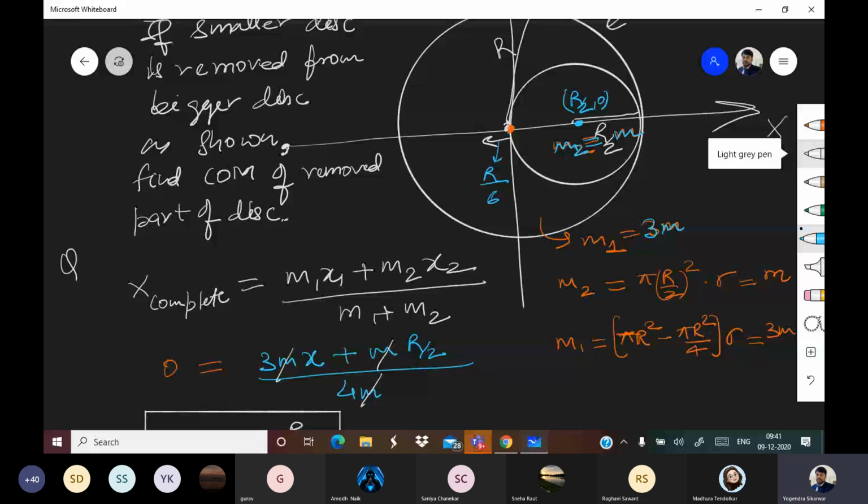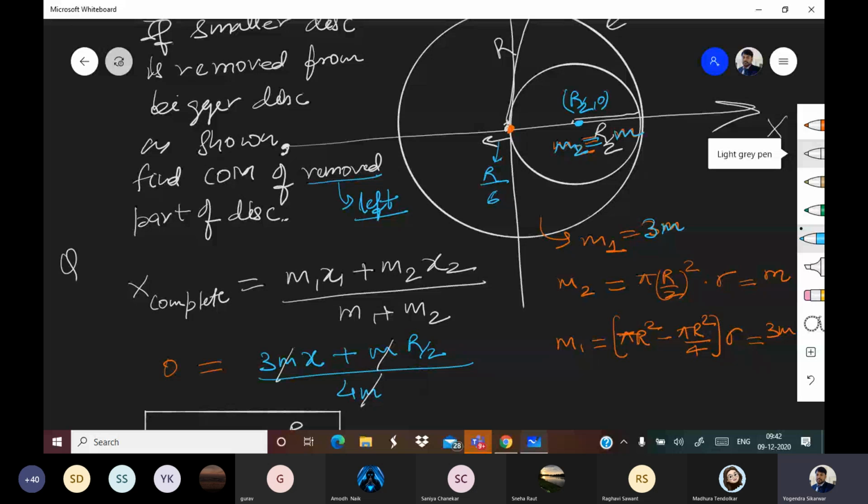Yeah, there was some language problem. Yes. Removed part means, see, basically it was the left part, because the removed part was simply a cakewalk. You are simply saying that it is a uniform object, and if it is a uniform object, then its center of mass will be its center. So that question was actually unreasonable. Understood? Say yes, sir. Okay.